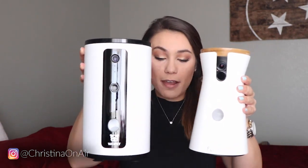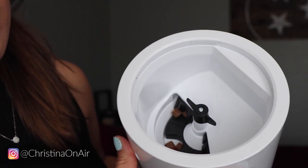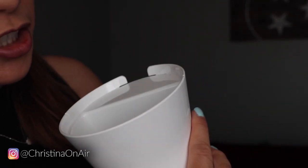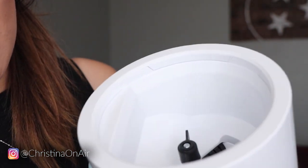So let's do a quick size comparison. The Furbo is actually pretty small compared to the Wopet — the Wopet seems ginormous, but it also seems like it can hold a lot more treats. Here is the actual treat dispenser on the Wopet; it seems pretty similar to the Furbo but can hold a lot more. Here's a look inside the Furbo — it's pretty deep, but you can't fill it up that much. It actually shows a max fill line, and that's not even halfway to the top.